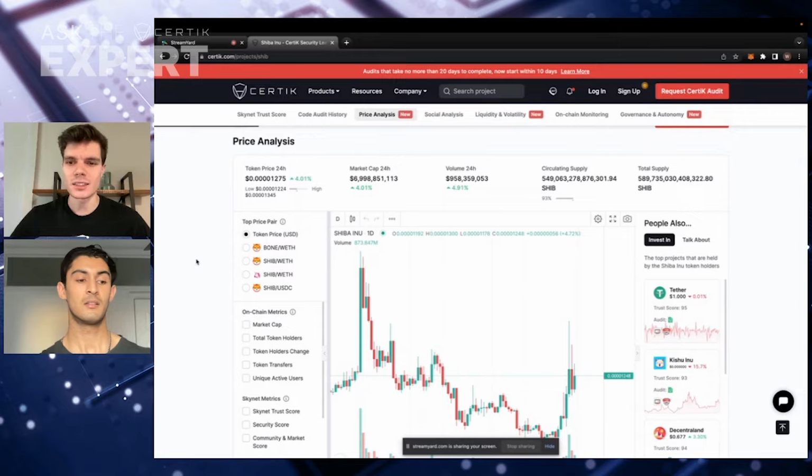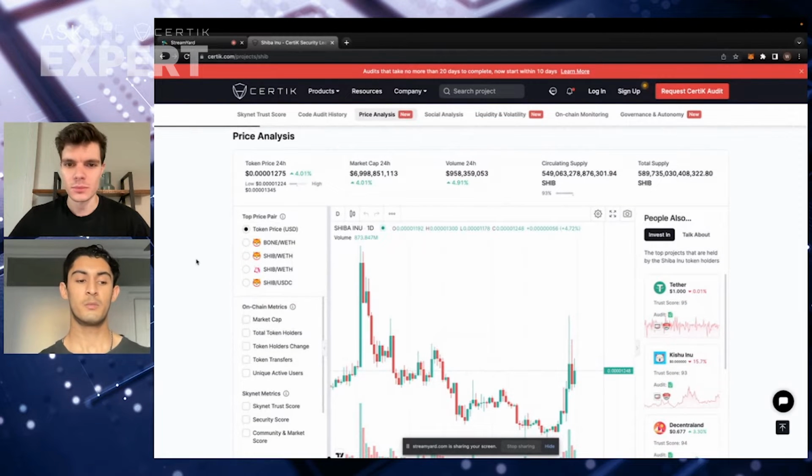Let's look at the price analysis module for SHIB then. What does this module tell us? Yeah, so we designed this module to be customizable, actually. It integrates a token's price movement alongside other on-chain, security, and social analytics that give the trader on this TradingView platform a more indicator-based API to look at. So it helps you really understand a lot of the additional metrics that might be moving price or might be correlated with price.